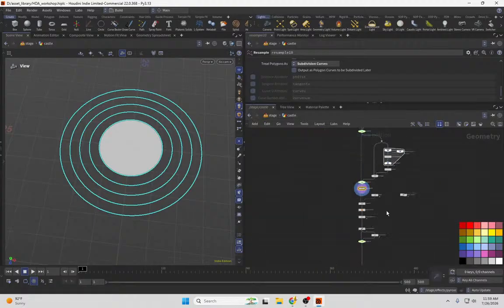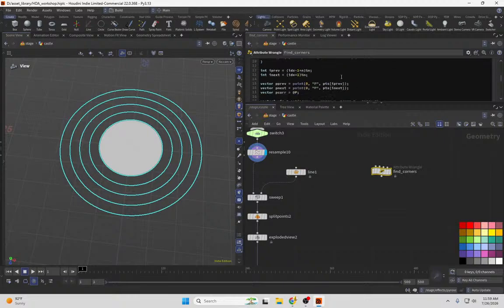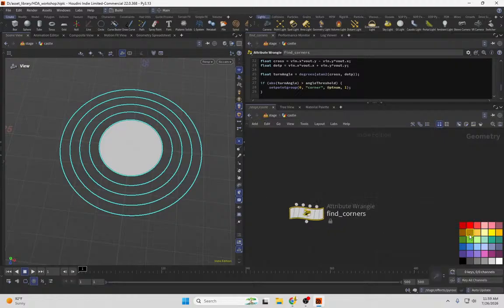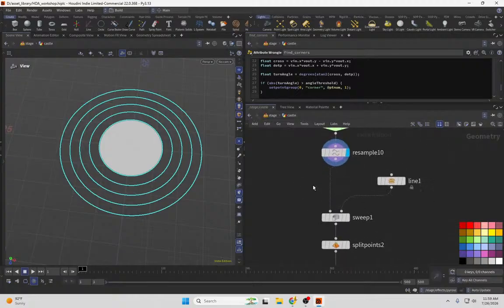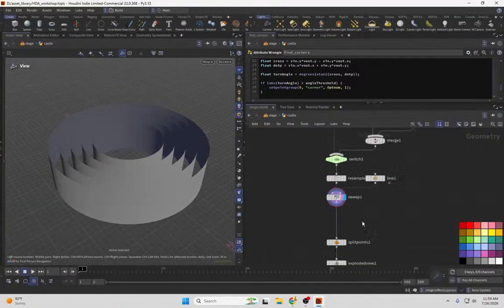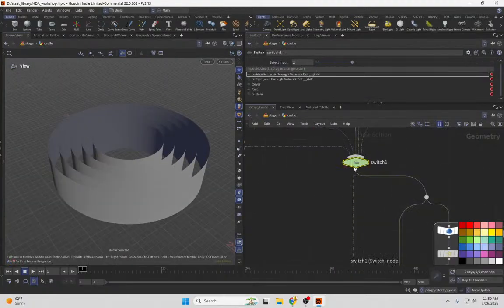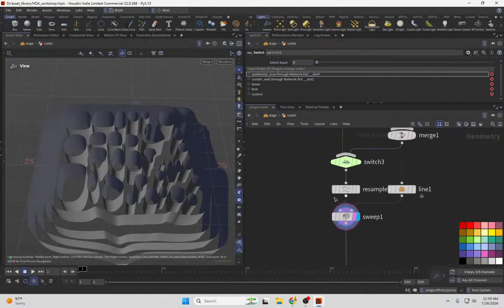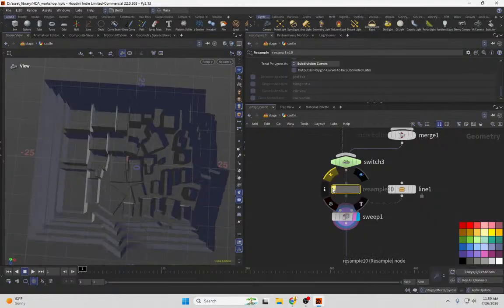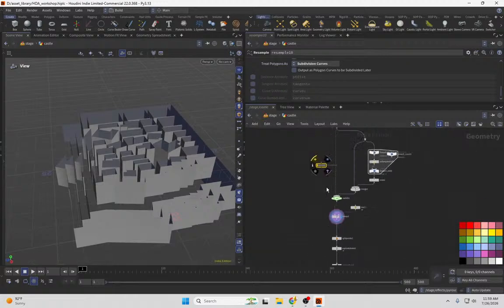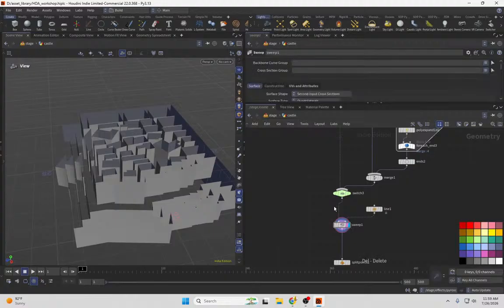Let's remove this. It's just a piece of code that will come into play later on, but right now I'll just set it to the side and I will color it red. That way I remember to keep that. So now we have these walls and we can switch between these here. Well, this resample doesn't quite work with these buildings, so I'll just remove it for now.